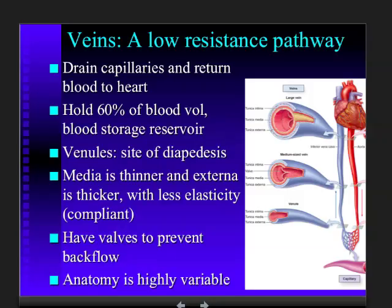Let me remind you, just so you get the sense of what compliant is. Your bladder, when it's super full, is compliant. And if it was elastic, you get it? You'd have a powerful stream, right? It isn't. Your bladder is compliant. It's just a little low level of recoil. Well, likewise, the veins. The veins are compliant.